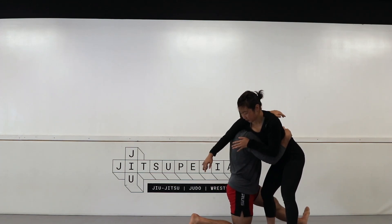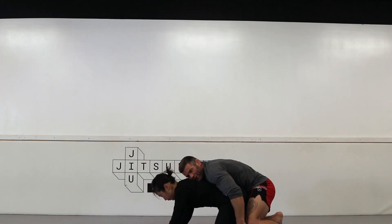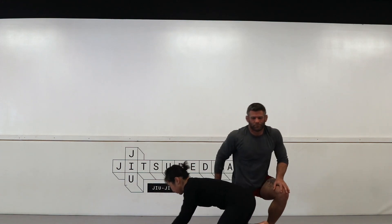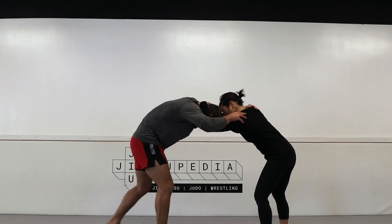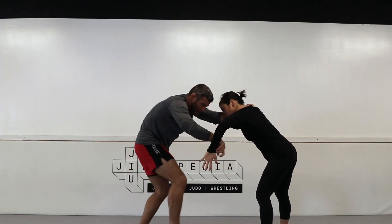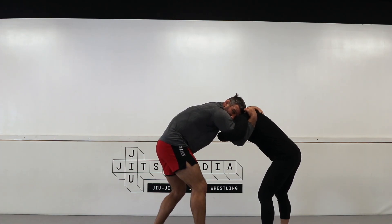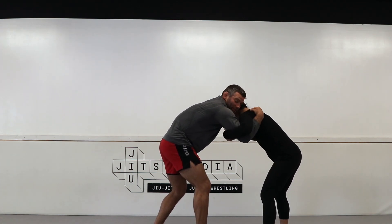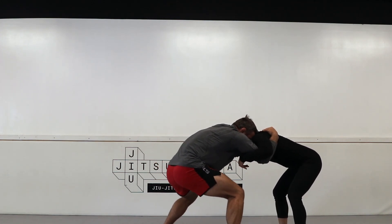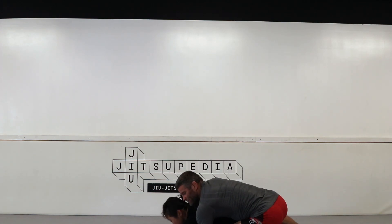I step my heel up, I still have the waist, and I turn and pull through — now I'm looking for different setups, attacks, and controls. It's really important that you create enough space to peel the hand. Once you peel the hand, you're rolling in and taking the space away. I don't want to lose this position, so I pull in tight, using my forehead in the trap to keep it real tight. I take a little step, drop my head down, pivot through, bring my partner inside, and now I'm in a good position to start trapping and looking for my breakdowns.